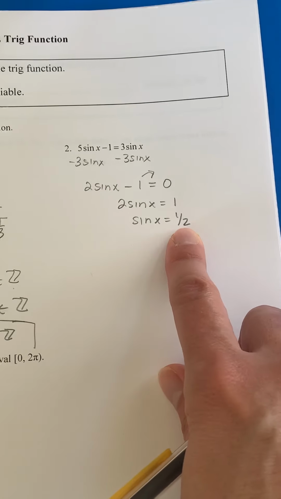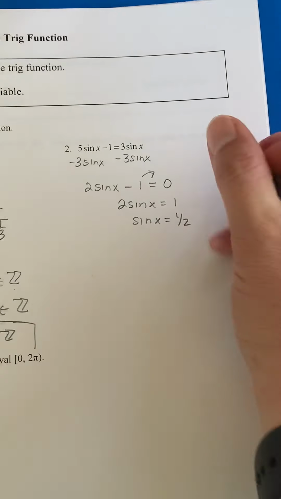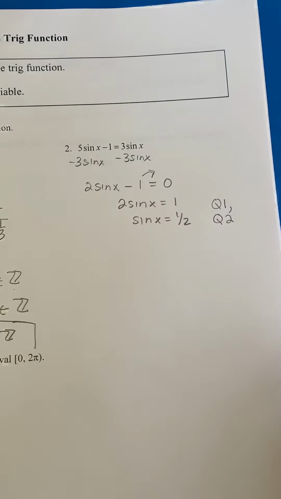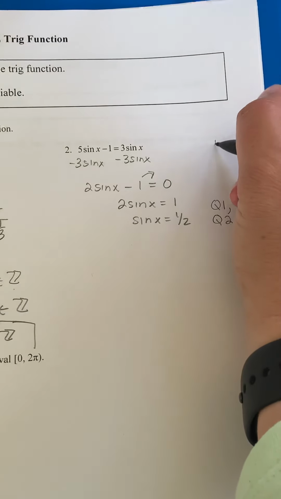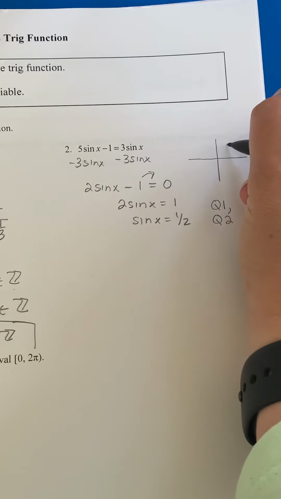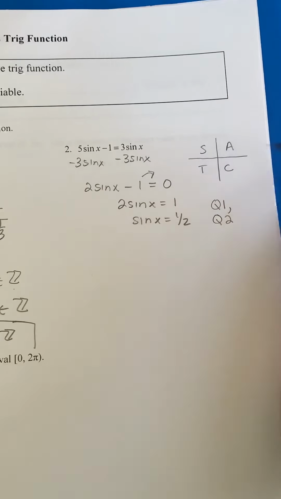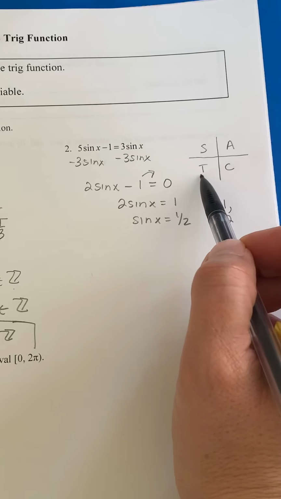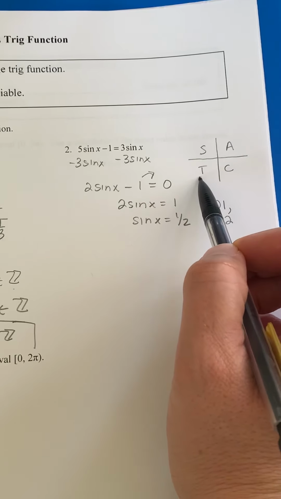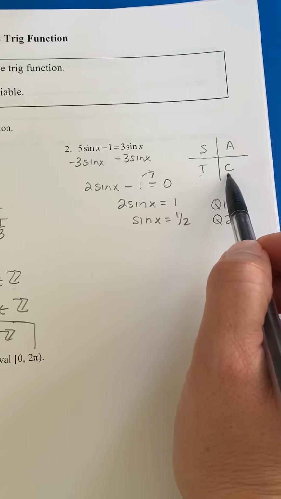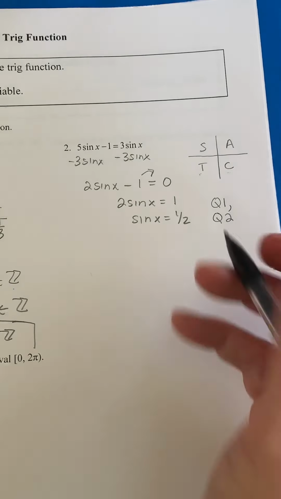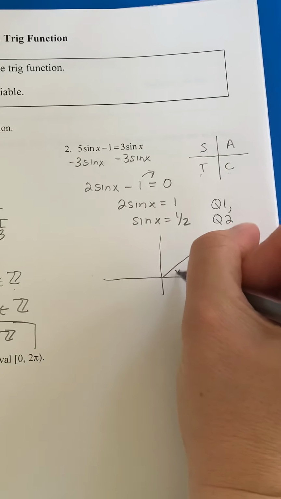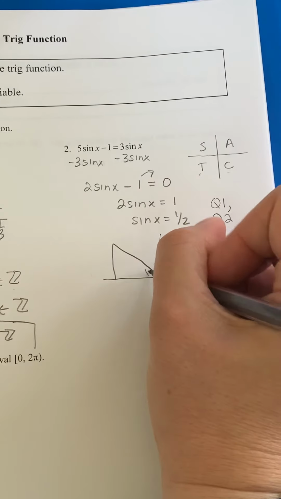Since our answer is positive, we want to think about where the sine is positive. Definitely in quadrant 1, and then we also have quadrant 2 where the sine is positive. If you need some help with that, remember all students take calculus, an acronym that we learned. So this is why I know the sine is positive there. This is how I knew the tangent was positive in quadrant 3 in example 1, and this is for the cosine down in quadrant 4. All right, so I'm going to go ahead and draw my pictures. I have an x in quadrant 1 and an x in quadrant 2.